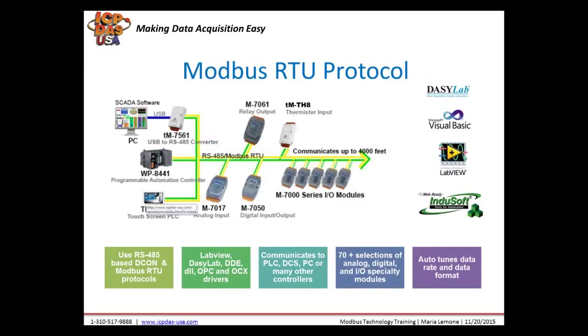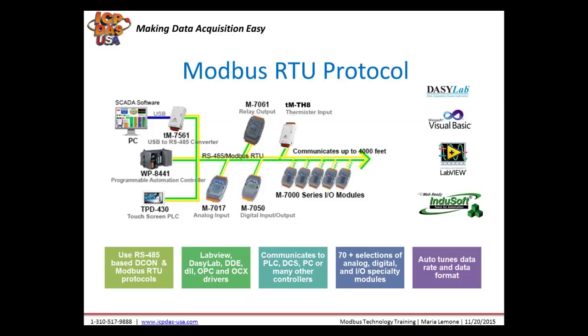Modbus RTU is an open protocol derived from a master-slave architecture. Modbus RTU-based equipment communicates over serial RS-232 or RS-485, which communicates over copper wires. RS-485 communicates over insulated copper wires, two of them that are usually twisted around each other. Modbus RTU supports communication distances up to 1,200 meters or 4,000 feet without a repeater.